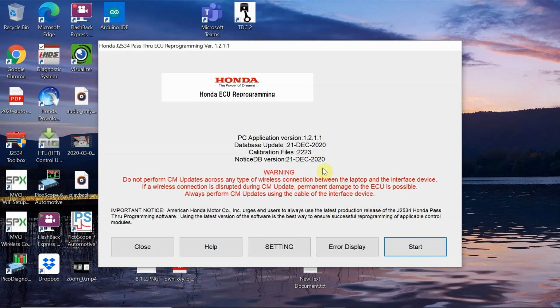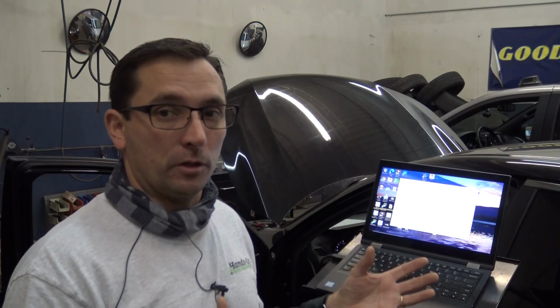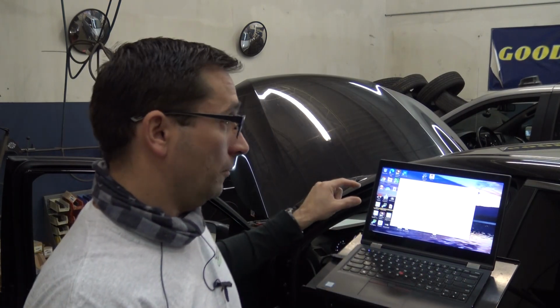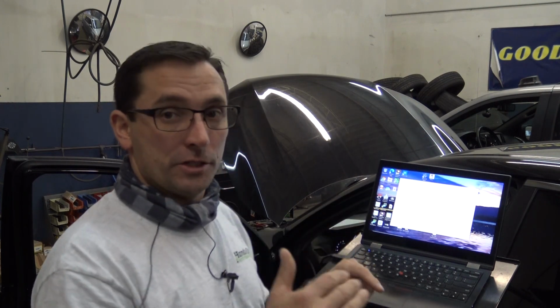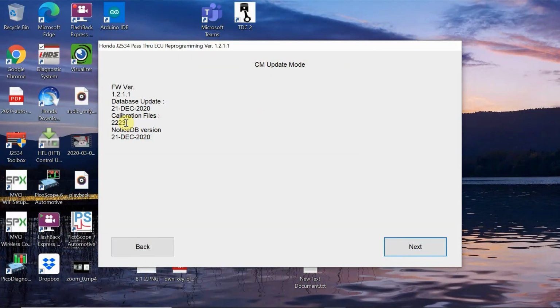Now, one of the things that's important before you hit start, I should have told you, you see this number here, 2223? That's how many calibration files are in this software package. When you hit the start button, we wanna make sure that we see that number here. I think Honda fixed the bugs they had, but for a while, back when there were only 1900 calibrations, sometimes it would come up on the next screen and only say that there's 72 available, or 85. And if you ran the program, it would error out, sometimes bricking a computer. So always make sure that this number matches the first number, the calibration files. So we're good to go here.